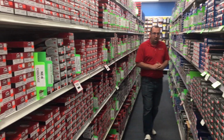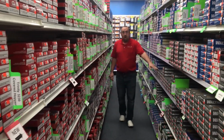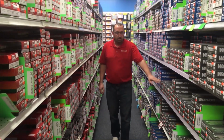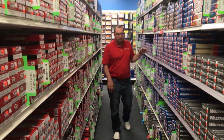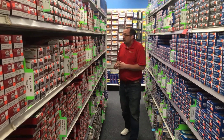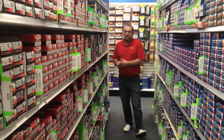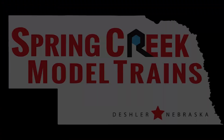The new Trinity hoppers that have come in. Also, we got the new Wathers auto racks here. Just showed up just the other month. So they're here in the aisle. Several of their different Wathers main lines. You can see the different red tags throughout the aisle here with the new stuff that's been showing up. So here at the very end, we have Exact Rail. Several different items from Exact Rail that we've been carrying over the years.